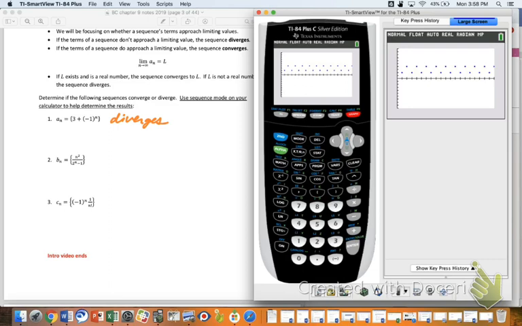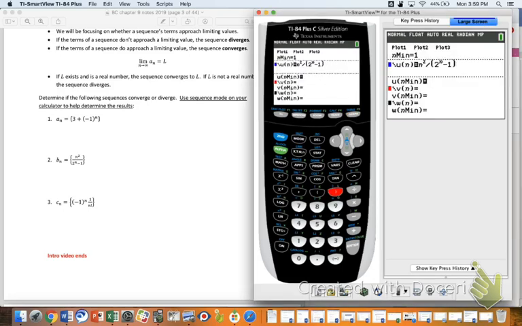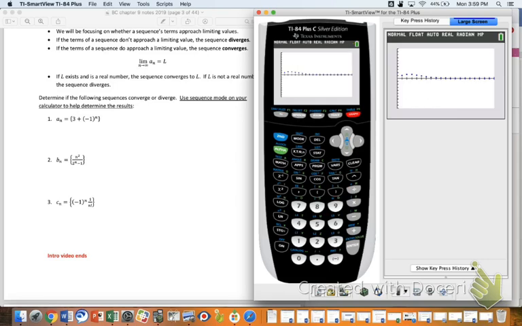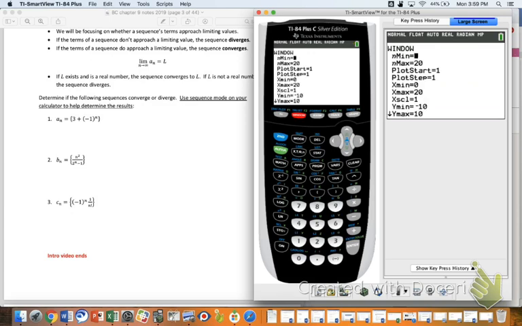Okay, so let's take a look at another one. Let's take a look at number 2. Okay, so I've entered this into my calculator, kind of like we did before, and now I'm going to look at the same kind of graph. So I'll hit graph here, and this is obviously a very different looking graph. I'm going to change my y-axis scale here. So my window, I'm going to say my y's are going to go from like -1 to 1 maybe. You can tell it's pretty compressed vertically. So let's see what this looks like.